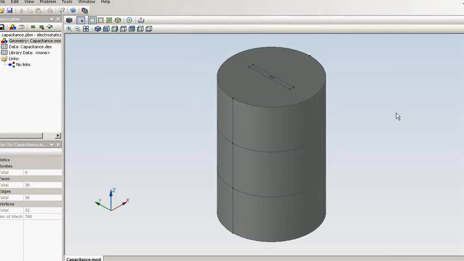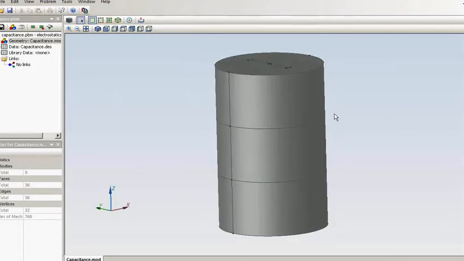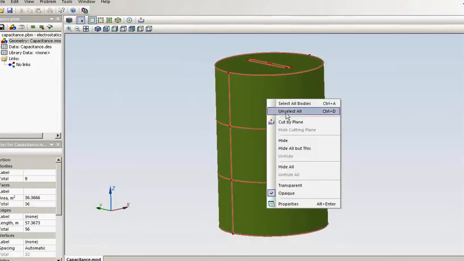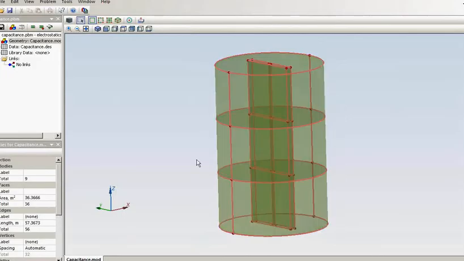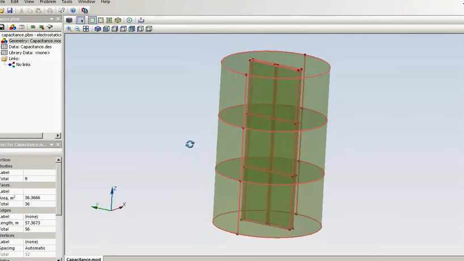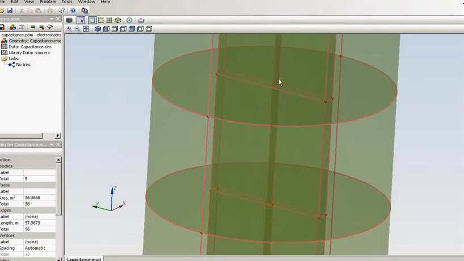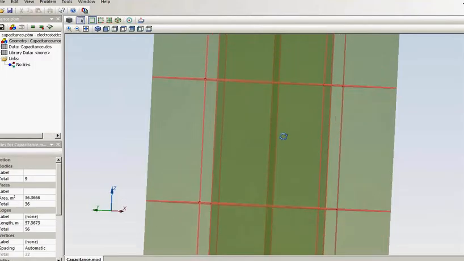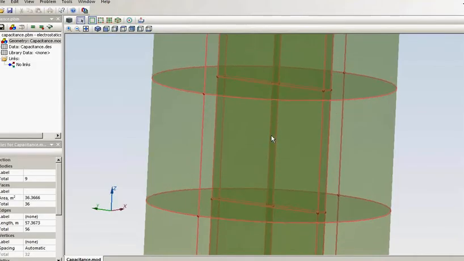Now I switch back to the three-dimensional. I will switch on the transparency. Here you can see the cylinder. In fact, I have the small bodies, small inclusion, so I should assign more heights to the cylinder.